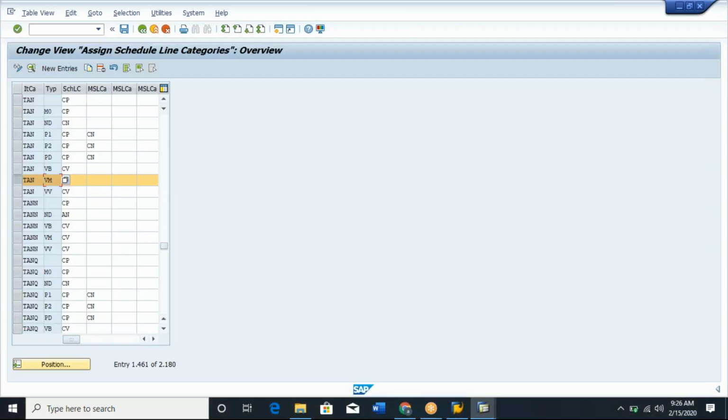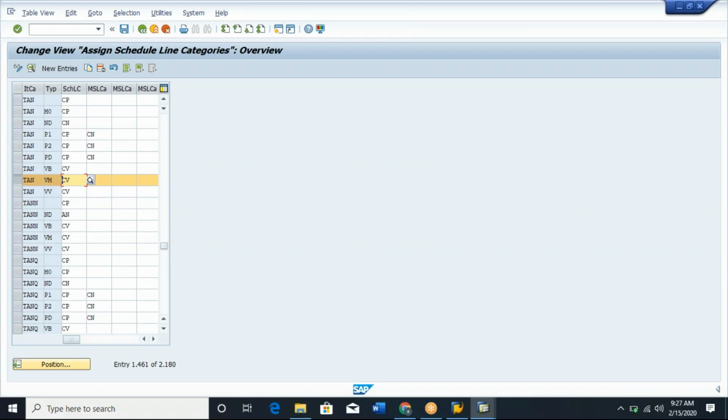So you don't need that much detail as an SAP SD consultant, but what you need to understand is that the schedule line category is determined in the sales order based on the item category of the sales order and the MRP type of the material. Based on those two, the system can tell what schedule line category you need. And once it comes, based on the configuration control settings, that controls the sales order.